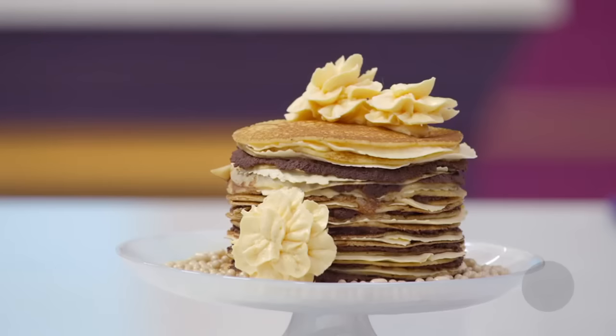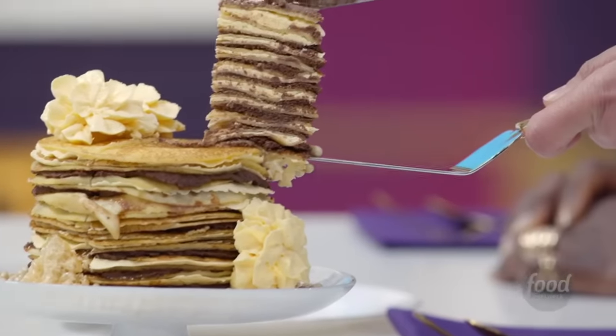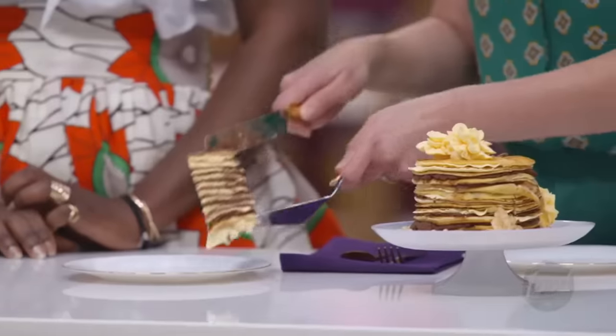This is my attempt at creating a 37-layer cake. Are you counting, Cynthia? He lied. 36. What about the flowers? 37. That looks good.